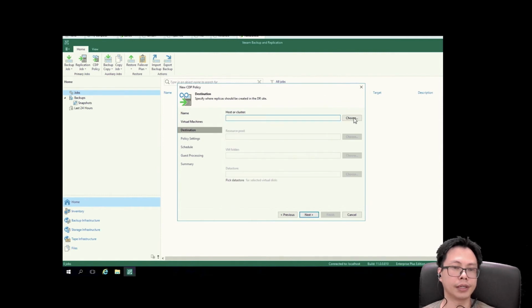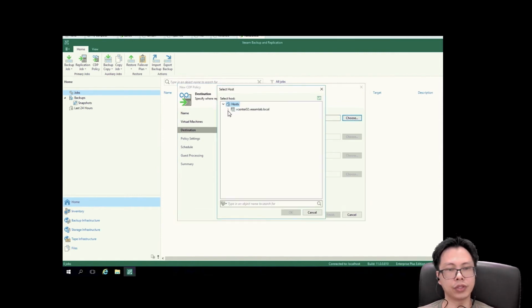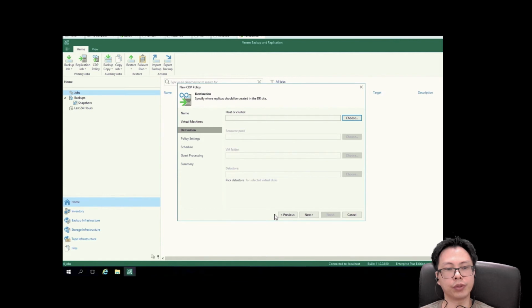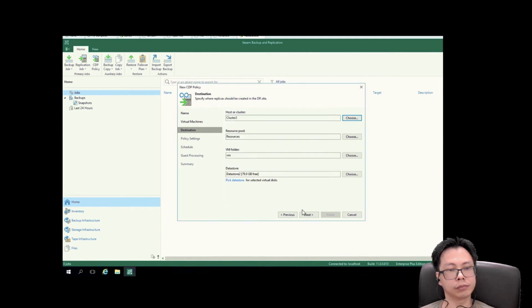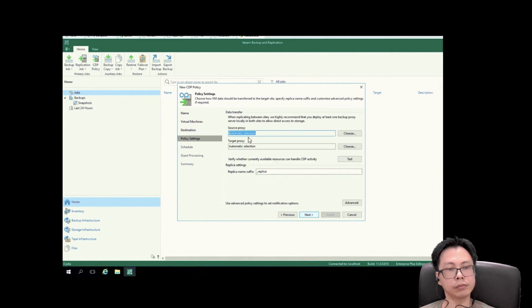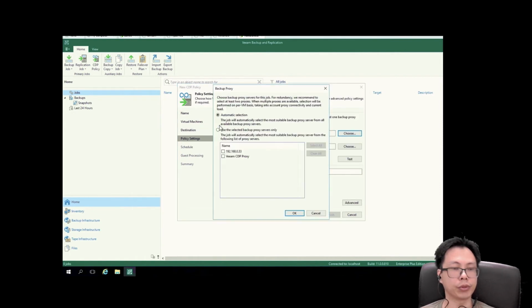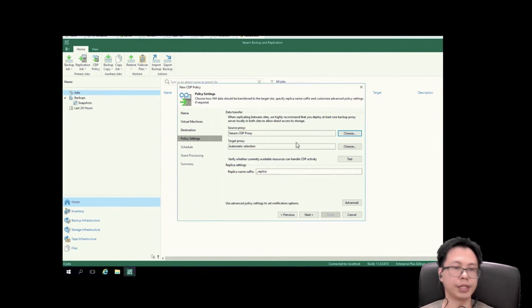Click on next. Then you specify your target destination where you want to put your replica VM. Right? We strongly recommend that you put your replicas into dedicated target datastores, right? Then you select the proxy that you plan to use for the primary site and also the DR site as well.